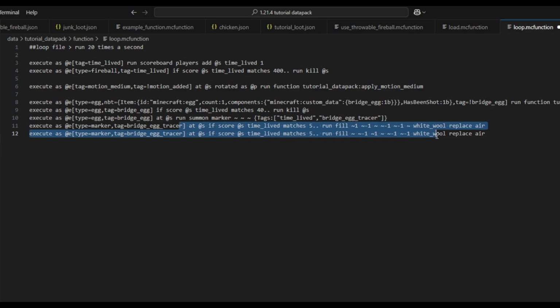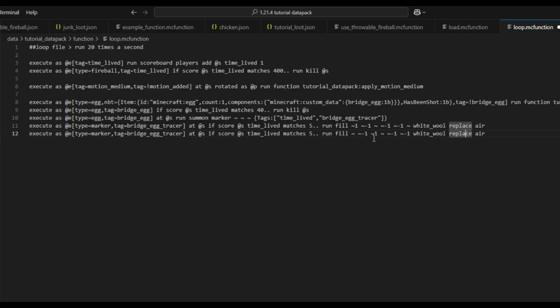What these 2 lines of code do is that they place a cross. By placing in a cross, it allows your bridge to look a lot more integrated. So instead of being very chunky and blocky, it'll look a lot better if it's a cross, which is the reason we need to use 2 commands to fill in the cross.